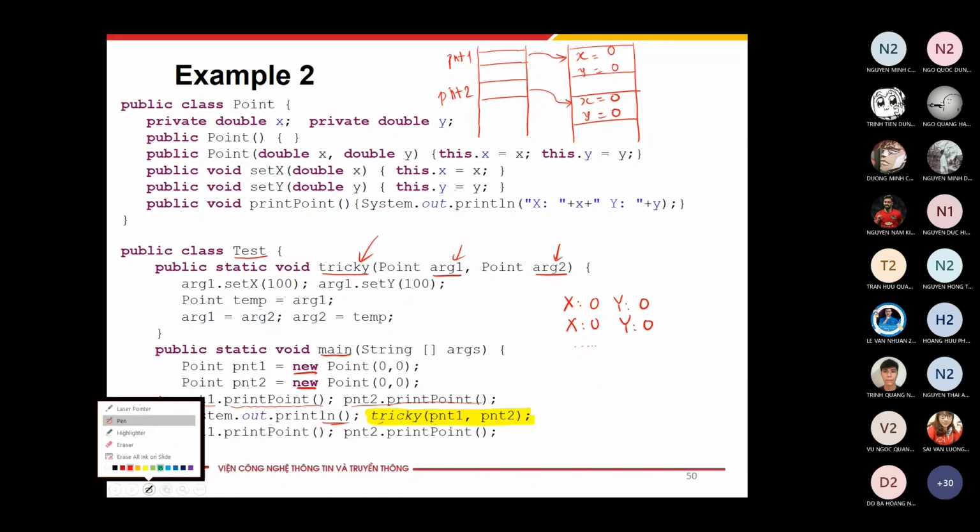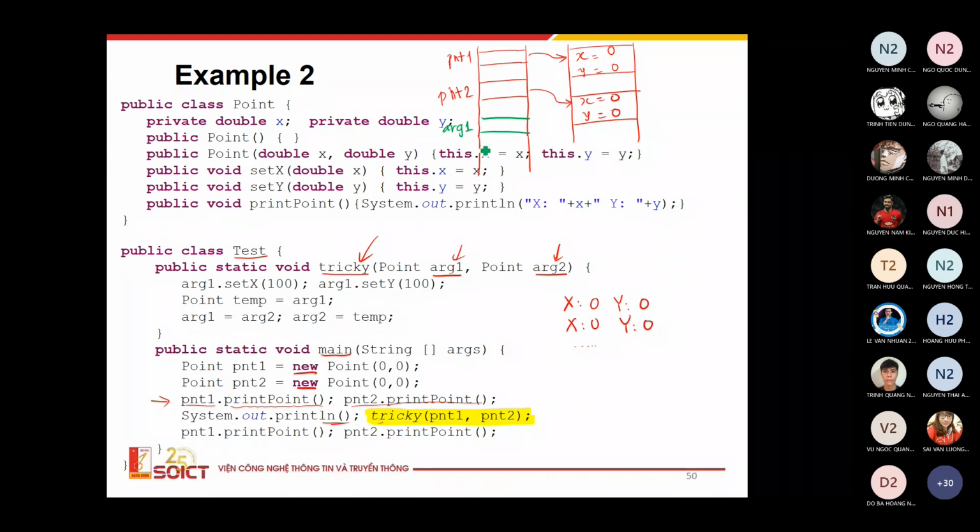Two local variables for tricky. The first one is arg1 and the second is arg2. So this is the declaration for the local variables.